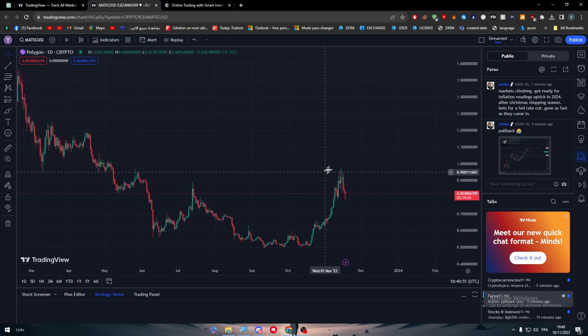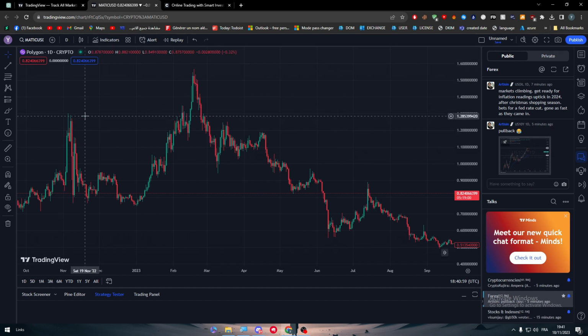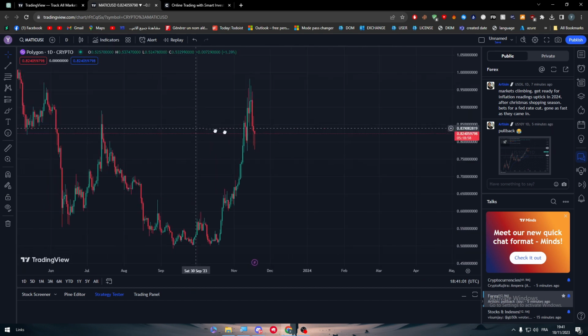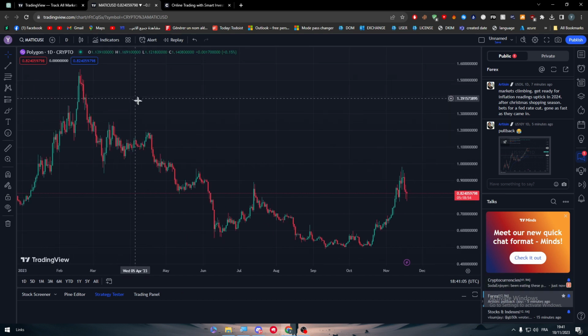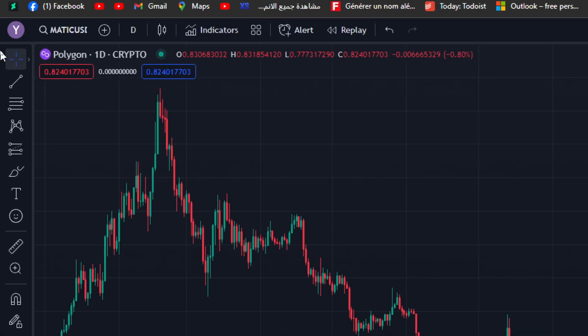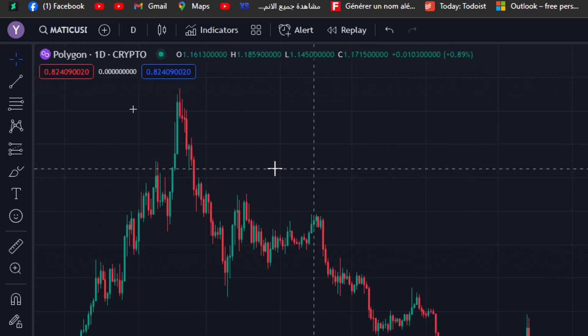You can edit, see and analyze by your own self. So here are all the candles. You can go around and move them and do whatever you want with them. At the same time, you have all the tools to analyze everything in here. So here on the left, you will have your cross, which is a normal cursor.